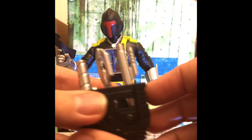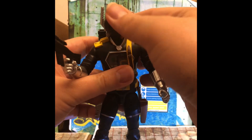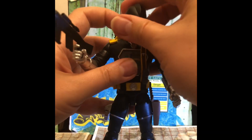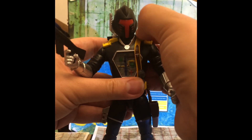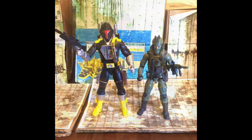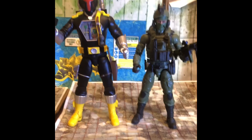Here's the backpack with the parts. Ideally, you want to fit the weapons into the backpack before fitting it on the figure. If you do it the other way around, there's a good chance the straps that connect to the backpack will break. In fact, as I was taking one out of the package, the backpack straps did actually break. This is something I want to mention as a negative — I've had this happen to a few Super 7 Ultimates figures. Some parts can break quite easily, which at a £55 price point is not really acceptable.